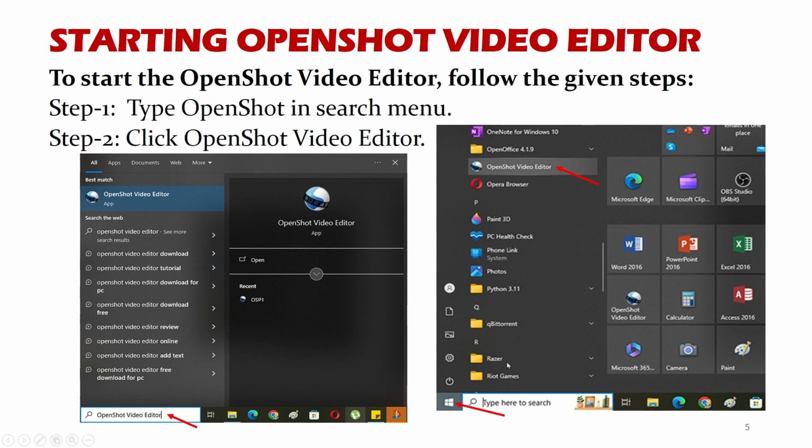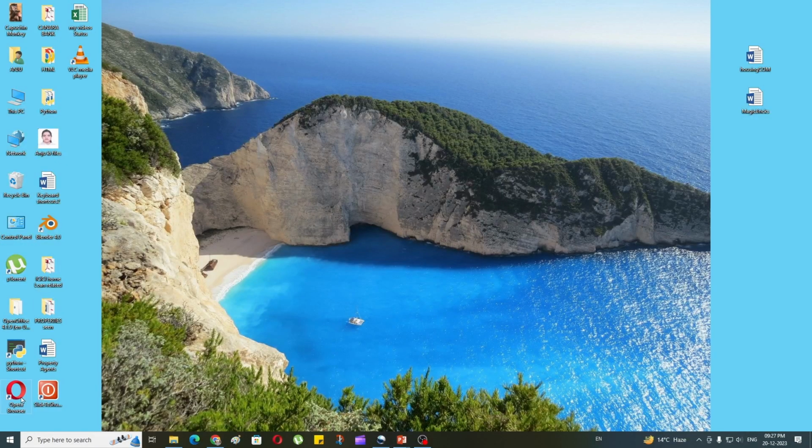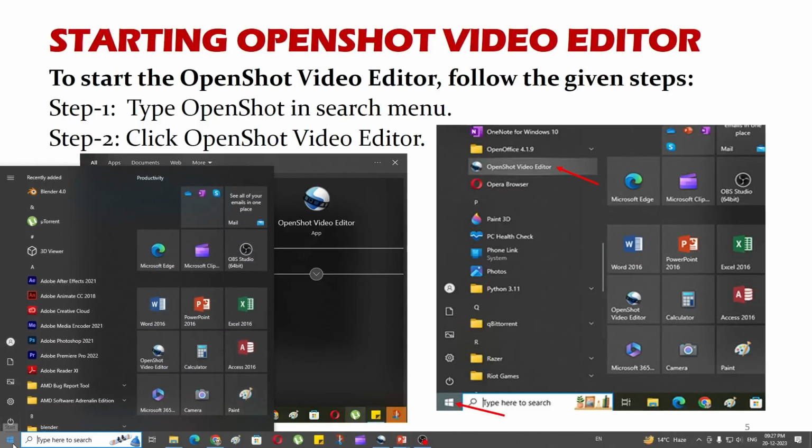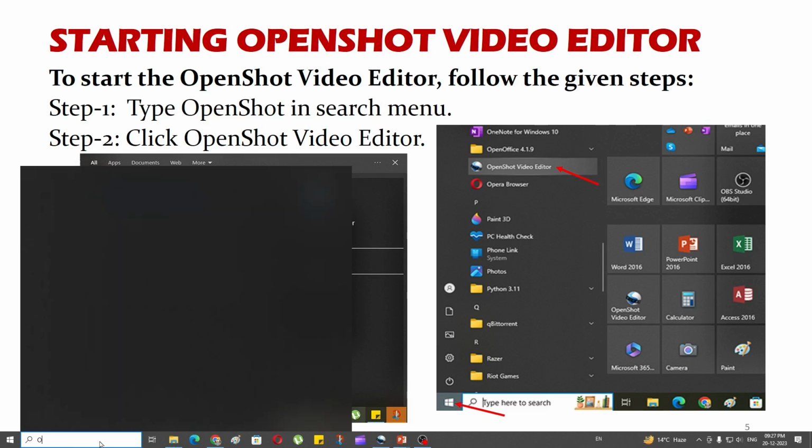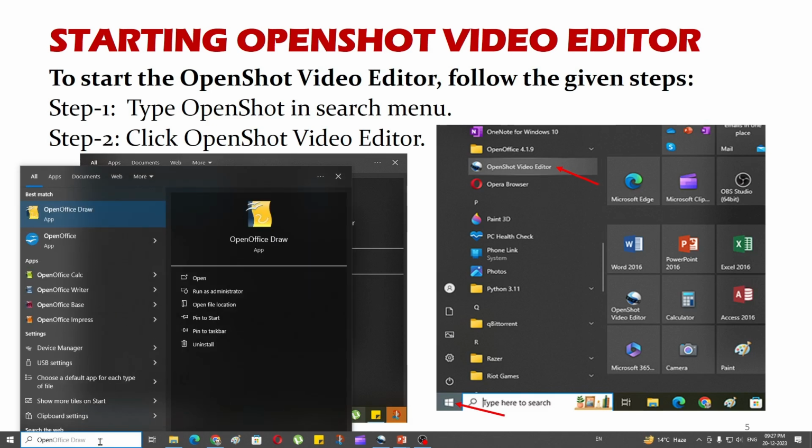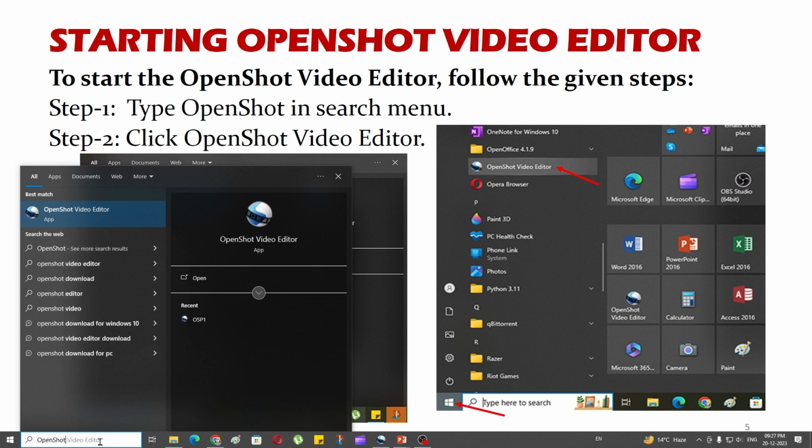I can show you how you will do it. Just simply go to your screen, click on the start button like this, and you will find either type here OpenShot Video Editor, you will find it here.